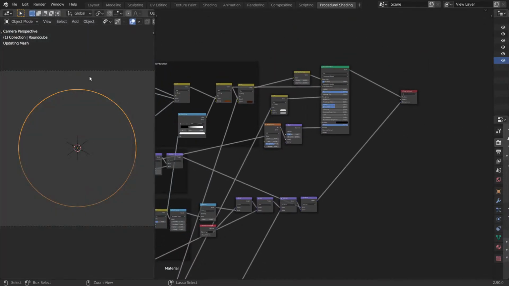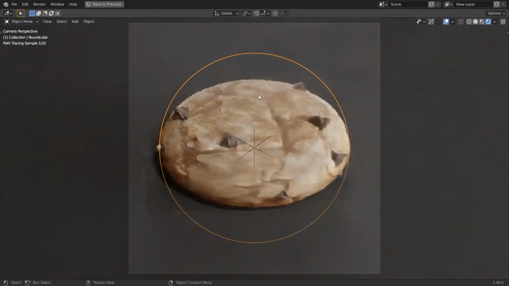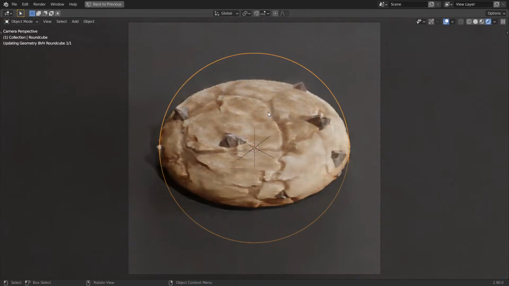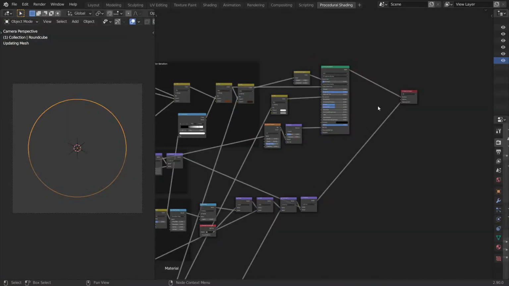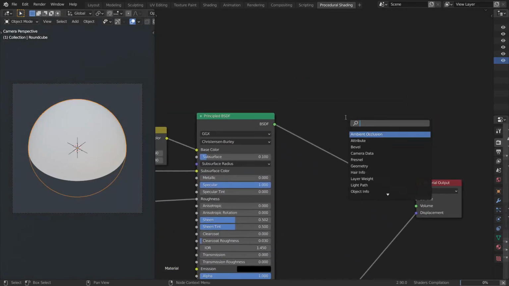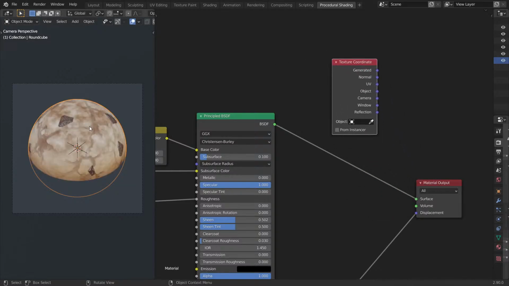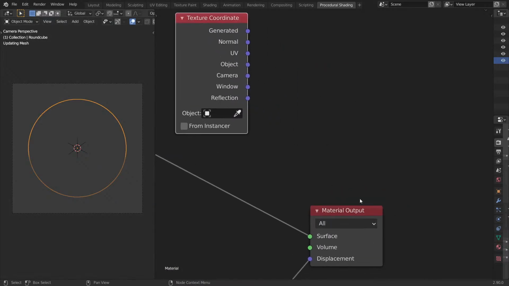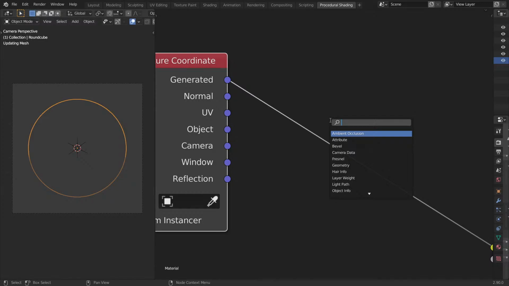So right now, this is the first submission that I made. This is a small cookie that we made on the stream. I tweaked a lot of settings after that as well to make it look good. So what I basically do is, let's do some basic shape, let's use the texture coordinate node. I don't know why that works, but it works. Okay, I'm not really sure. Maybe when I figure out the actual math behind it, I'll try to explain it to you guys.